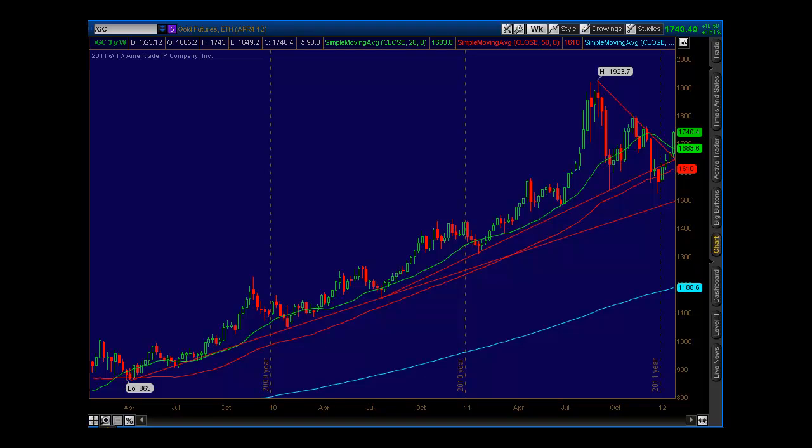The pullback to the dominant trend line in gold, this is a continuous contract of GC futures, never happened. Obviously, I was looking for the buy in this area. We came in between these two trend lines, and on the news earlier this week that the Fed is going to maintain its ZIRP, that being zero interest rate policy, all the way out to the end of 2014, which is almost two full years from now.